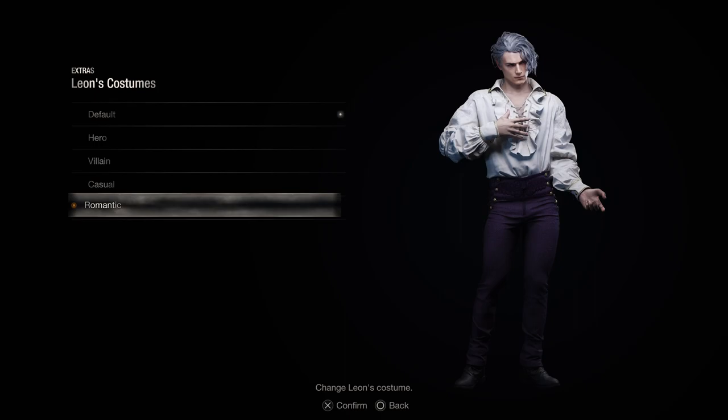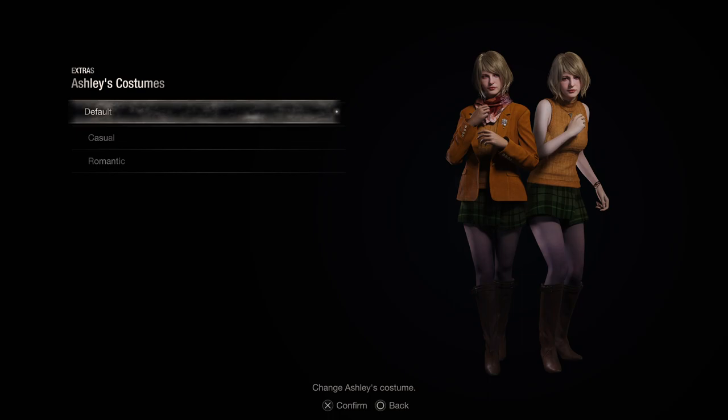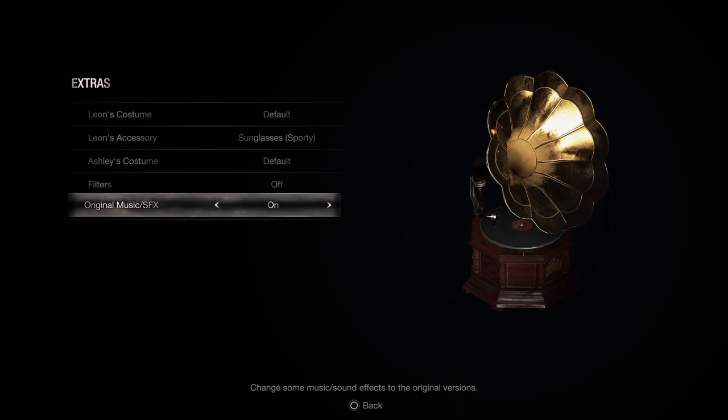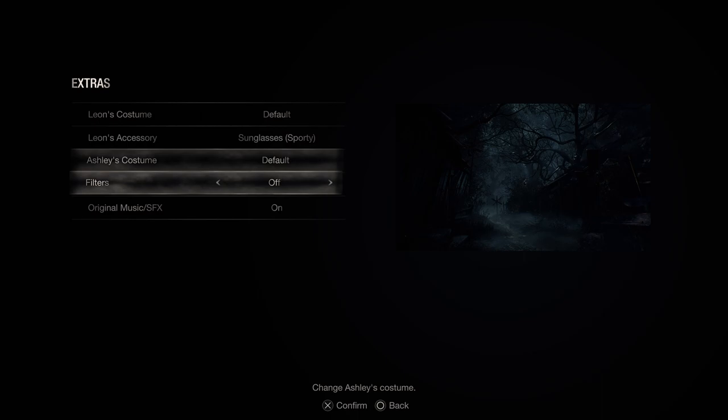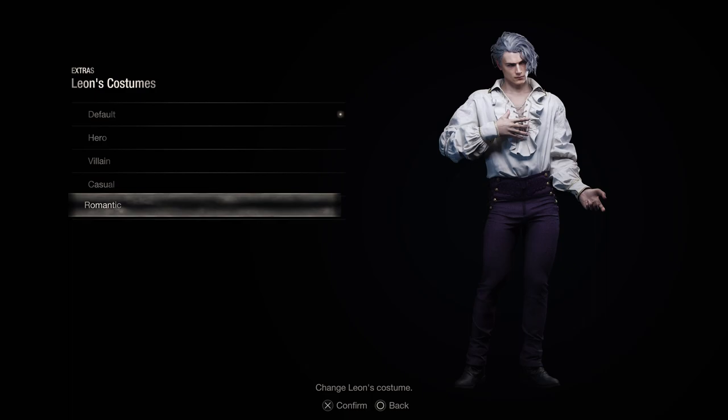Bro, this is weird. Look at all these skins. Ashley's costume. Bro. What the heck? There's so many cool things in this game. I think I am just gonna keep it on the default, even though I bought all these cool additions, but I do like that one, villain, that's cool. I'm probably just gonna keep it.